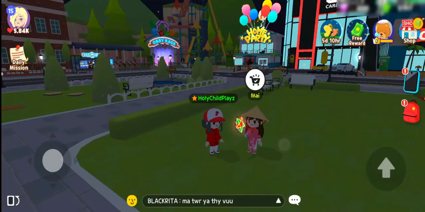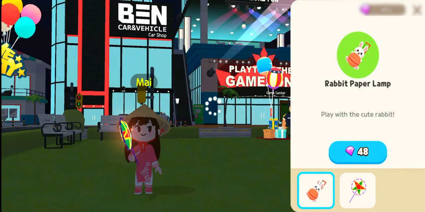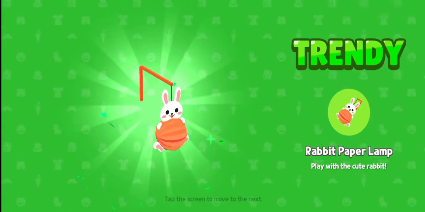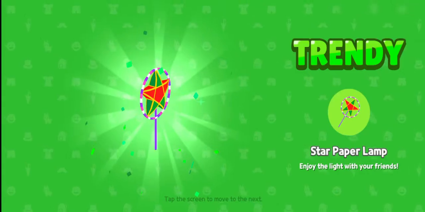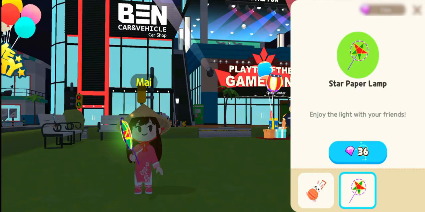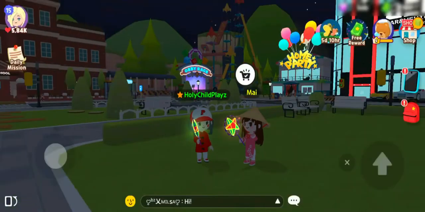Three. My, new NPC, selling rabbit paper lamp and star paper lamp. She is standing at plaza. These lamps glow and produce beautiful light. They look very beautiful in hand. Let me show you how they look like.